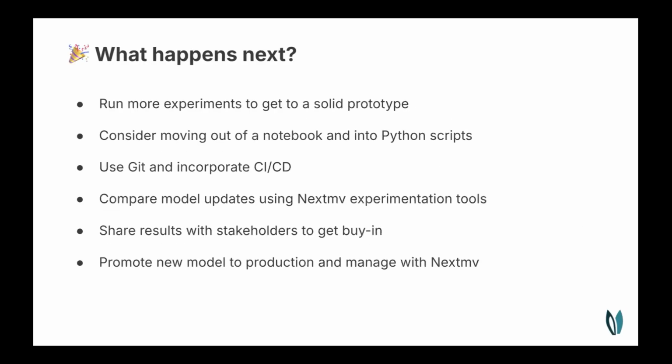And I've got one more slide here on what happens next. I won't walk through each of these pieces, but these are some considerations for what you might do once you have deployed your notebook to Nextmv. You can run some more experiments, consider using Python scripts, Git and CI/CD, and of course, sharing these results with stakeholders. Everything that Jerry shared there is something you can grab the links for and share with your teammates as well. And then, of course, promoting that new model to production and managing it with Nextmv.